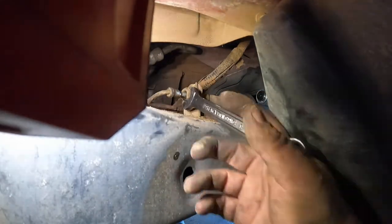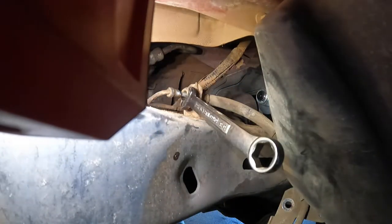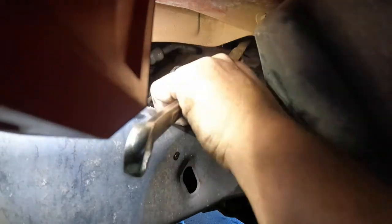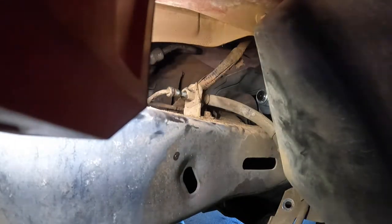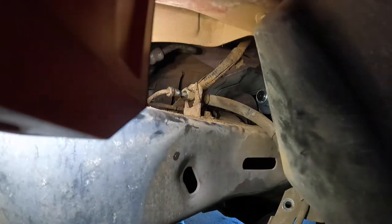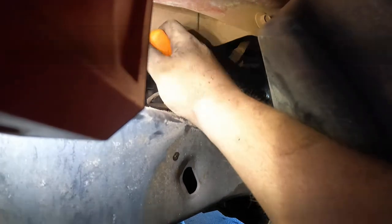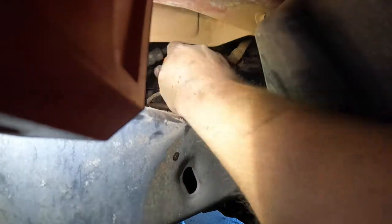Now Greg's over there. I don't know what he's doing. Looks like there's a nut holding the bracket. Take it off. Are you sure? Yeah. You need to leave that nut in place. Why? Because you don't have to pull it off. What holds this on is a clip. Oh, this is all rough. I don't know if I can get this clip off from this angle, but we're gonna try.